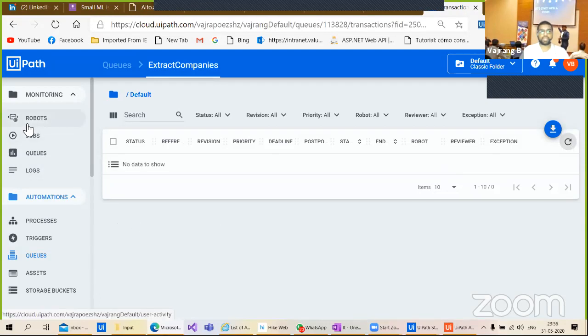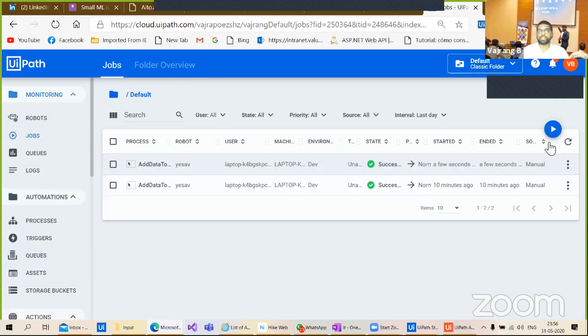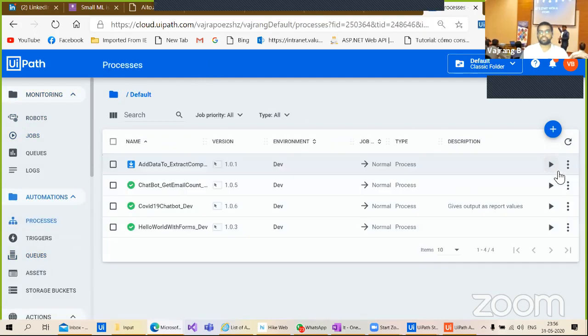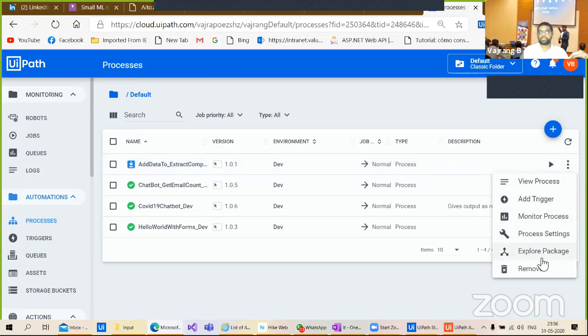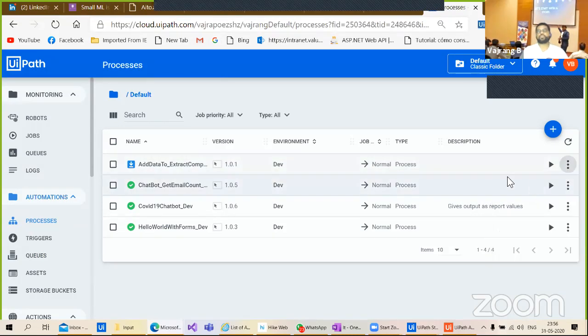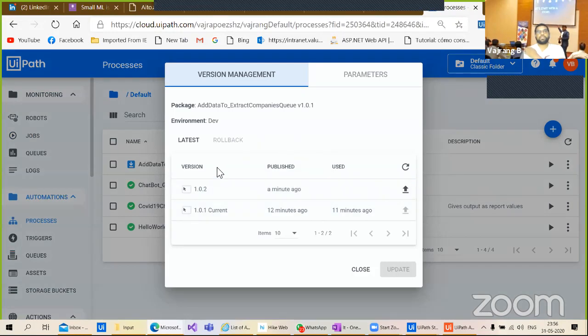Yeah, I think I know the issue here. I did not update the process. So let's go ahead in the process. Let's update. Let's click on explore package, view process, update it with the latest item.